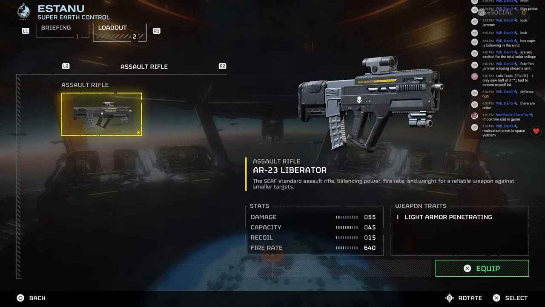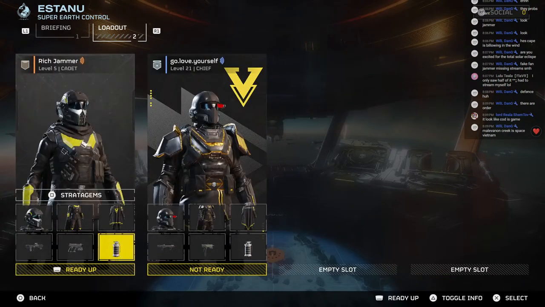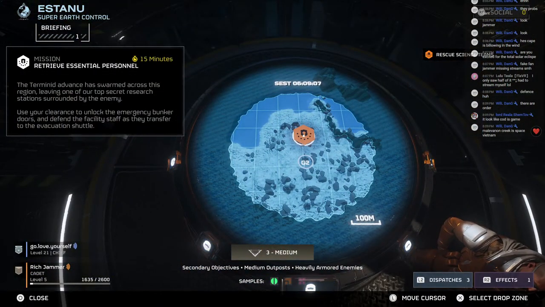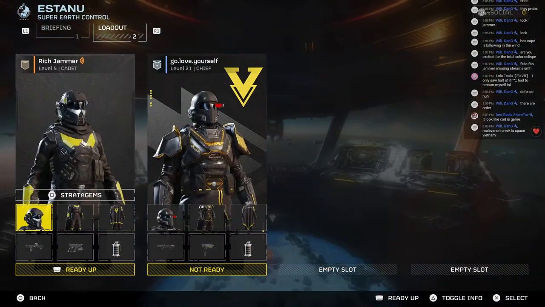Let's see, shield generator. I don't even have anything. Whatever. Wait, what happened? Oh, did I come out of the mission? Damn it. Okay, sorry.